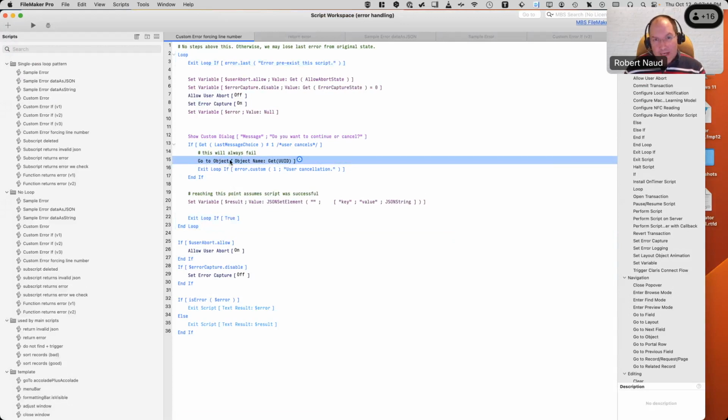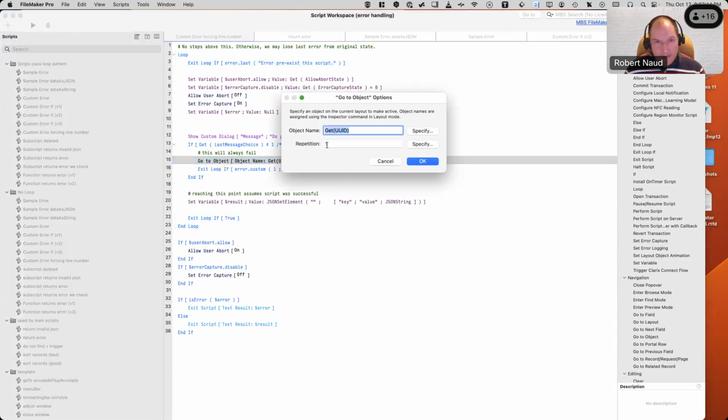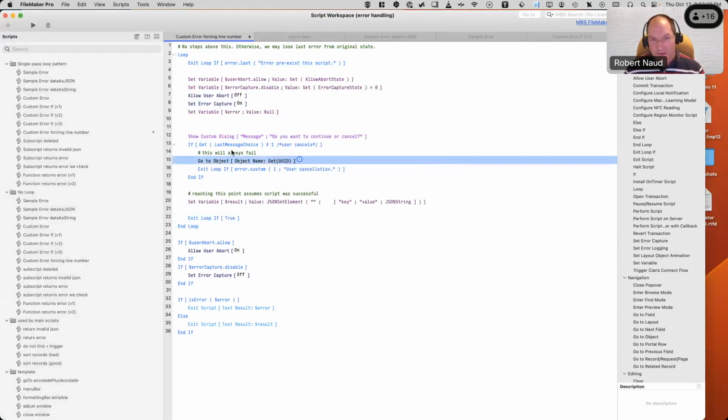So what I like about go to object is that it's pretty simple. If you double click on here, you can write straight in here and just get out of here. You don't need a bunch of nested windows and dialogues. But perhaps the error number that it throws back is not the best, and perhaps you have something else where you want to be distinguishing between go to object and anything else. So you can quite literally go through all of the steps and see how you would make this step fail in a way that gives you something that you want.